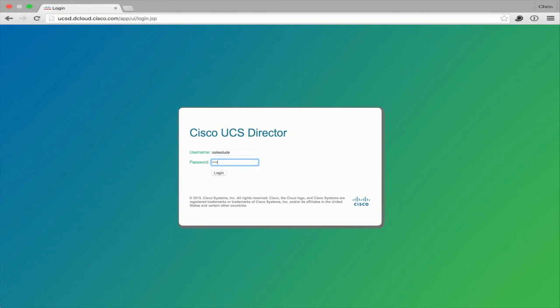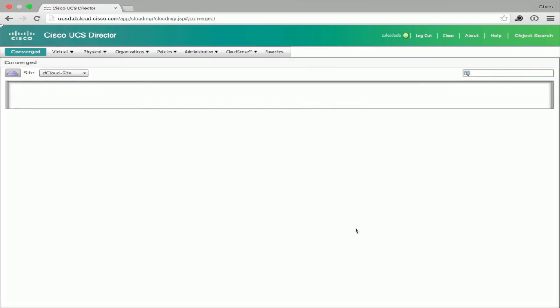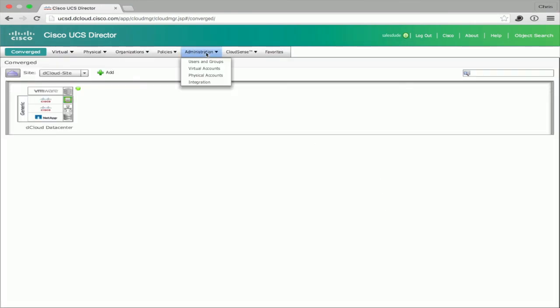So this is, again, that base profile. And there you can see that we were able to log in with full administrative rights. So all the things that they had from a characteristics perspective, they can now do the administrative functions for the entire organization. So that's how you handle multiple access profiles within UCS Director for a single user.